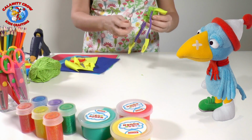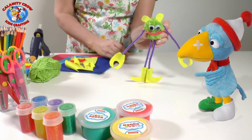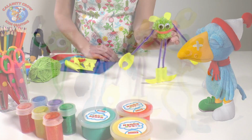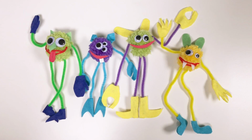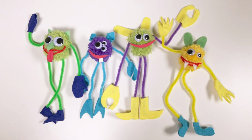Now our little pom-pom monster is ready. Woohoo! Oh, that's really nice. Remember that pom-pom monsters can look just as you want them to. Here are a few more monsters that we have made. Hooray! It looks amazing!